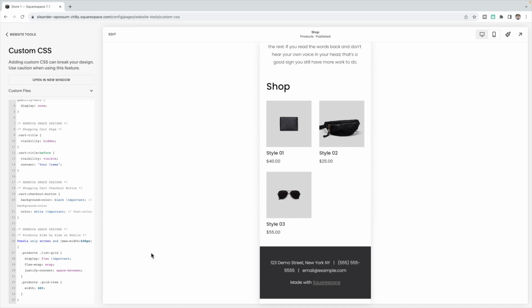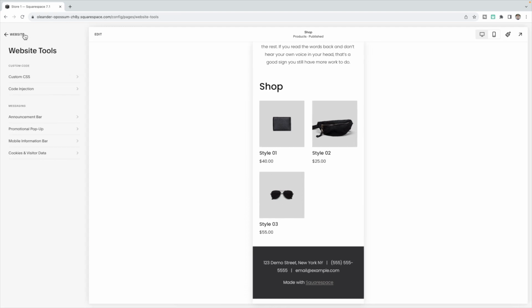Or some people like to put a mailing list, like a newsletter block, on the page so that it encourages all their customers to sign up for their newsletter, anything like that. So any sort of custom thank you page that you want, we can have it redirect from their order confirmation page over to a thank you page that has this information. So what we're going to do is first design our thank you page.